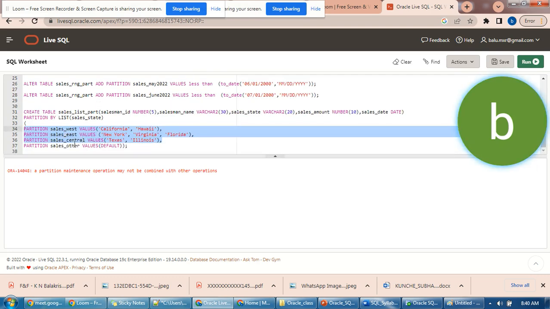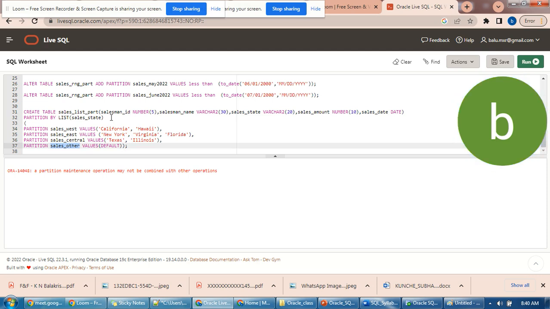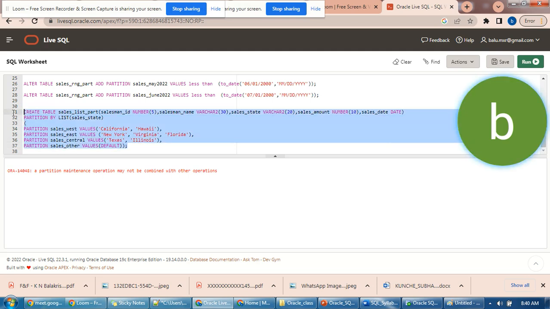But with list partitions you can give one default partition. If you enter records for any state other than these list values, you have to create one separate partition for that, sales other, and make that the default. This is the way to create the list partition.